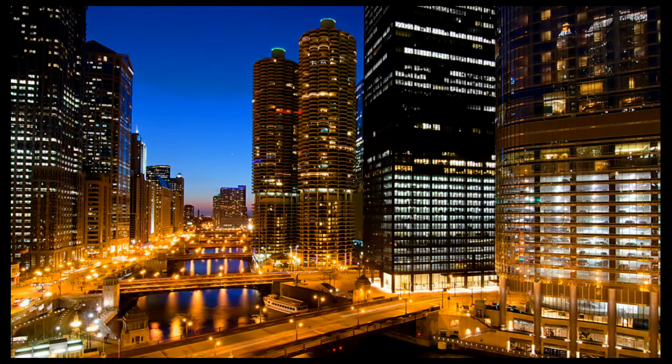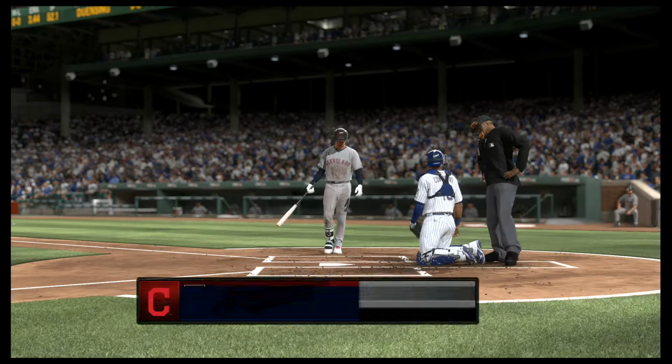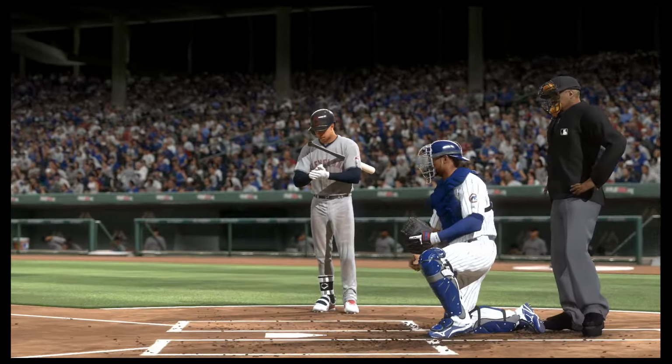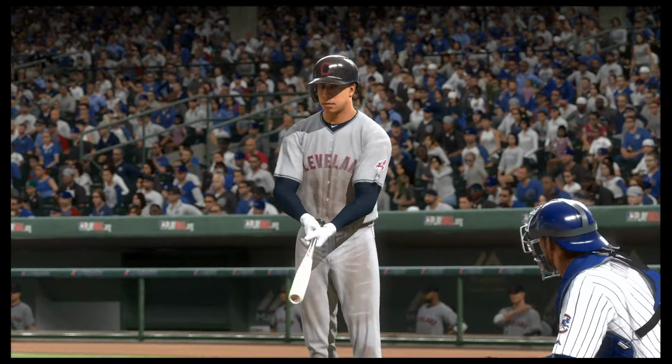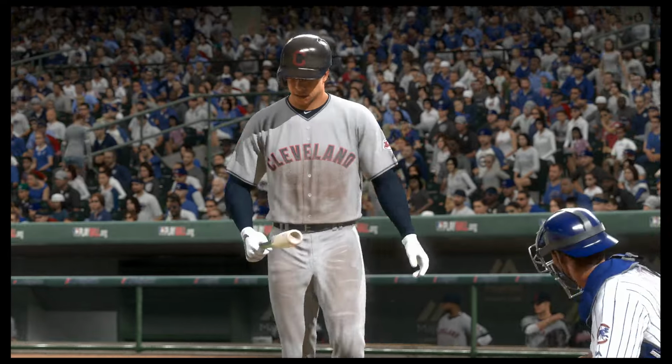Welcome back to MLB Network. Great to have you with us from Chicago as the ninth inning is set to get underway. Here's Michael Brantley, due up for the 4, 5, and 6 hitters, and they're hoping that this is the part of the lineup that can get something going. Yeah, only one run on the board so far for them. They just haven't had consistently good at-bats.